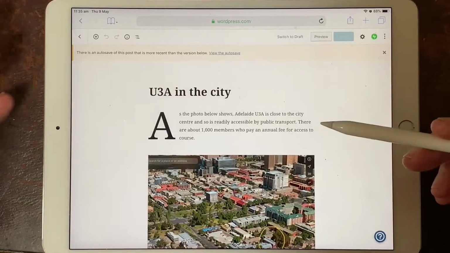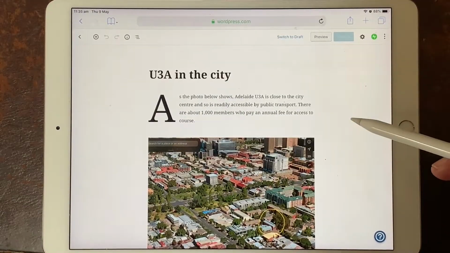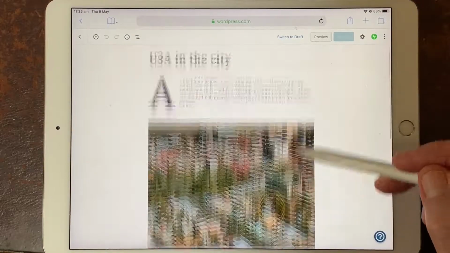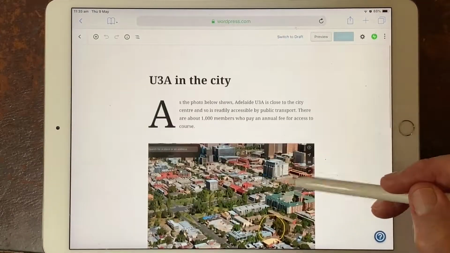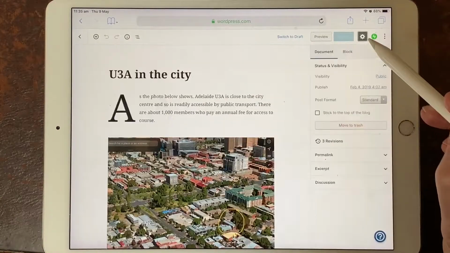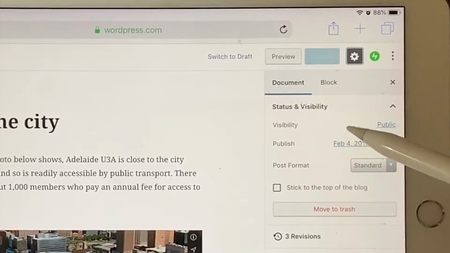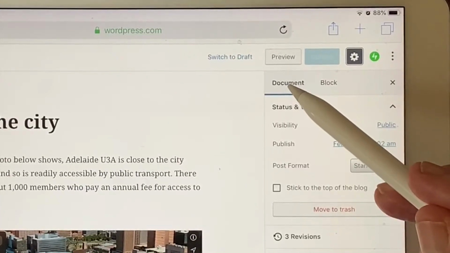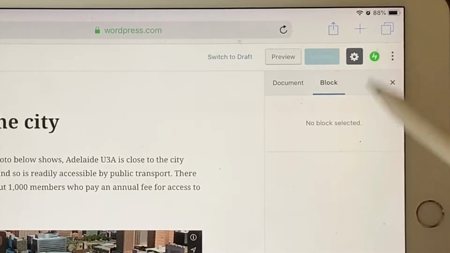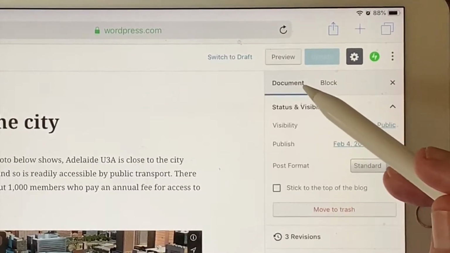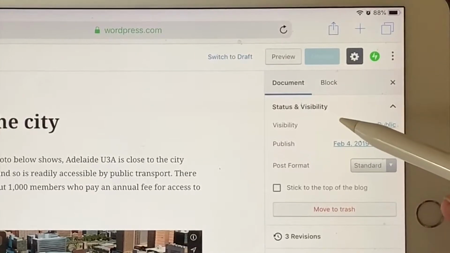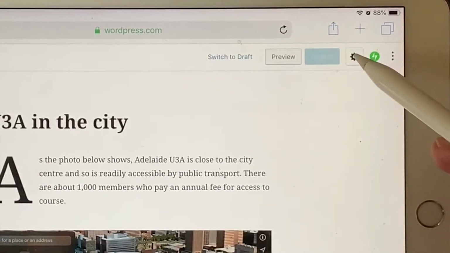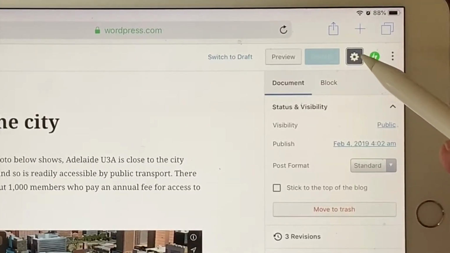So now we're in edit mode so we can modify this particular post. And there's some tools up the top and a few options here. So we'll look at them. There's pretty much the same view, but you've got these editing tools. Now this little cog opens up the admin bar or block for this entry. So it's on the document mode now. If I switch to block, and I'll talk a bit more about blocks in a moment, that gives you 2 different views. That's the overall view of the site or the blog, and this will close down that view so you can open and shut this little admin bar as you like. So I'll just leave it on.